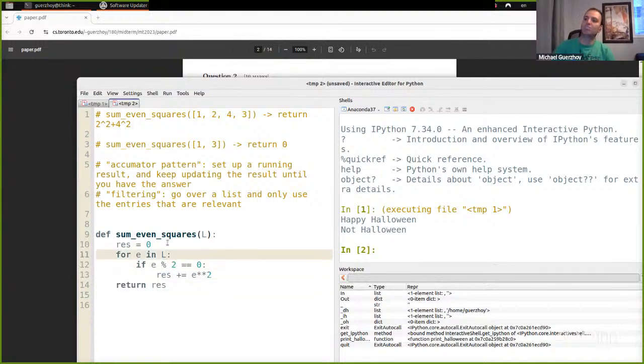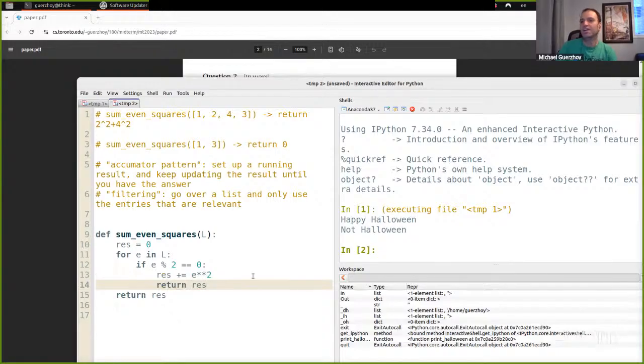And then I'm going through the list. So I'm saying for e in l. And I'll say, OK, so if e is even, then this is how I update the result. I add the 2 squared here. And then when e is 4, I add the 4 squared. One very common issue is people try to say something like return result here.